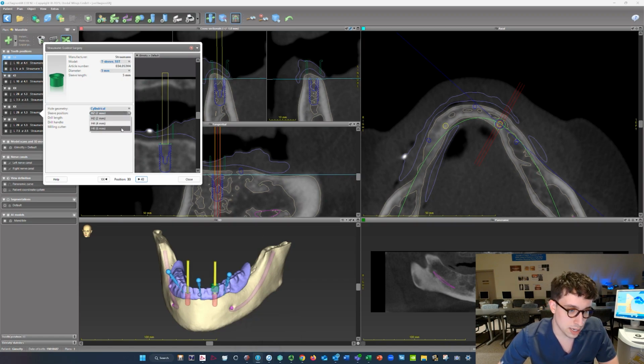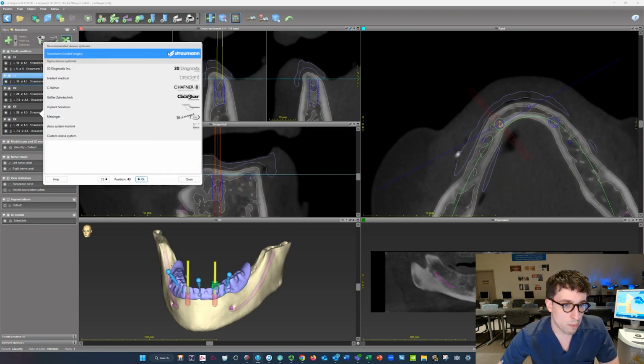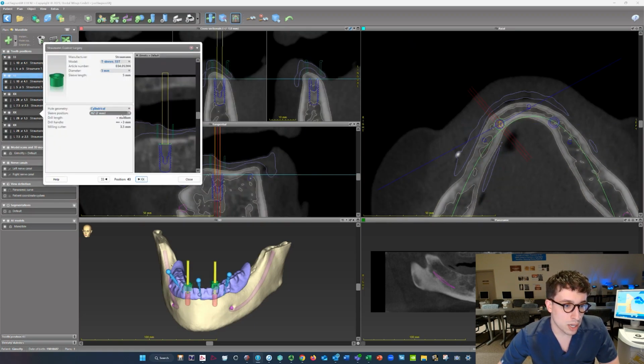One thing is, like I've said before, we are going to have to raise these off of the little bit of the offset. So this offset right here for sleeve position H4 means there is a 4mm gap between the most coronal portion of the implant and the base of the sleeve right there. So that looks solid right there. We're basing this off of that purple outline, which might be a little bit hard to see on the video, but it is really easy to see on the software.